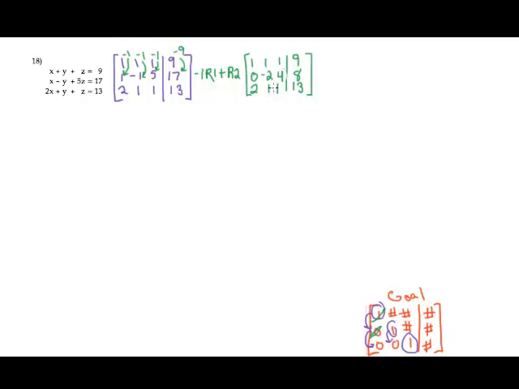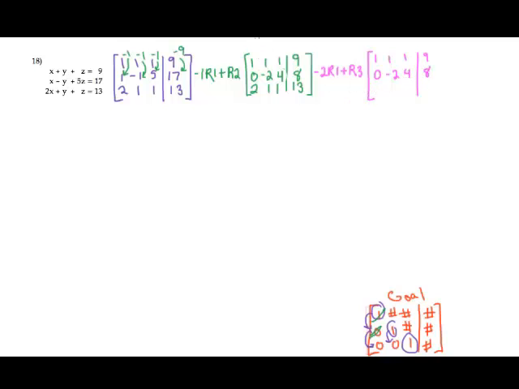So we need to get the 0 in row 3. So we need to say, what would I multiply again using row 1? What could I multiply this 1 by so that when I add row 1 and row 3 together, they cancel each other out? So we need a negative 2 right here. So we do negative 2 row 1 plus row 3. So this time the only row that's changing is the row that I'm trying to get a 0 in. So the first row will stay what it was. The second row will stay what it was.